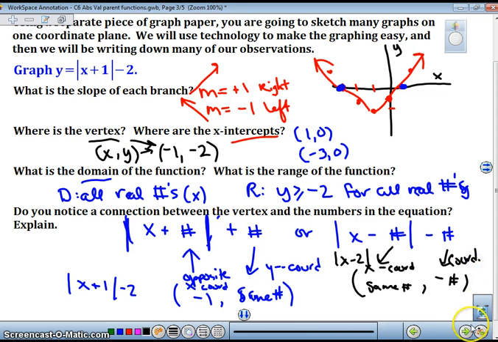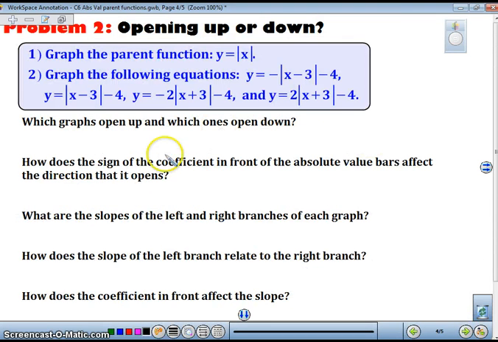And I think most of you are getting that down from your homework that you were working on in class on Friday. So if we graph each one of these, we want to try and decide, does it open up or down? One of the things that we will look at in class when we practice more of these is we're going to be looking at the graphing calculator. Real quick, what's the one determining factor for going up and down? That's the number in front, the positive or negative.